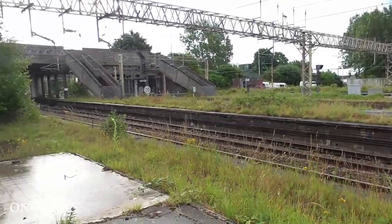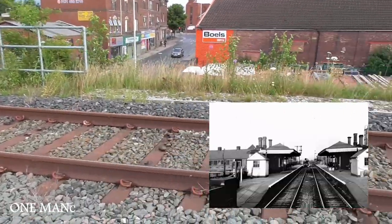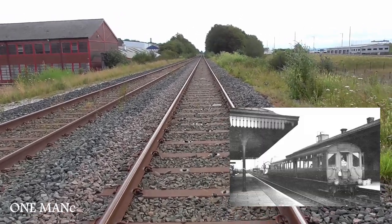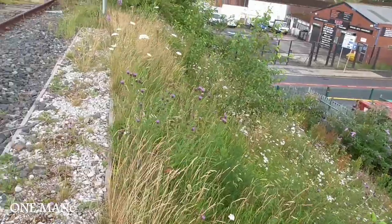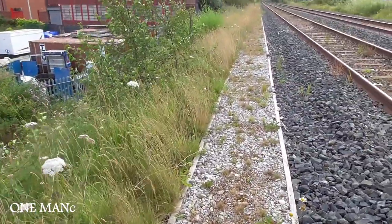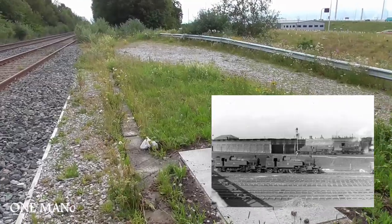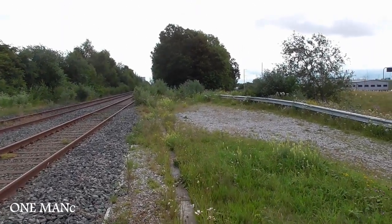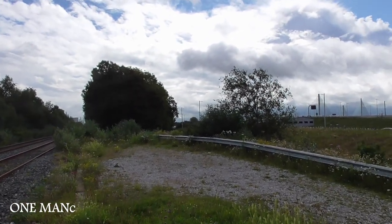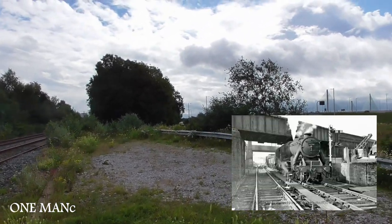Let's go to our next station, which is Widnes South. Here we are at Widnes South station. This station opened in 1870 and closed to passengers in 1962. There were two services: one to St. Helens, which we'll be going down, and another that went to Garston and Warrington. There are no signs of this station at all. But if you look ahead where the trees are, you can hopefully see where the engine shed was. There used to be a line to the right that went underneath the current railway line — that's the line that will take us to St. Helens. Just after the trees there was also a little station called Ann Street Station.